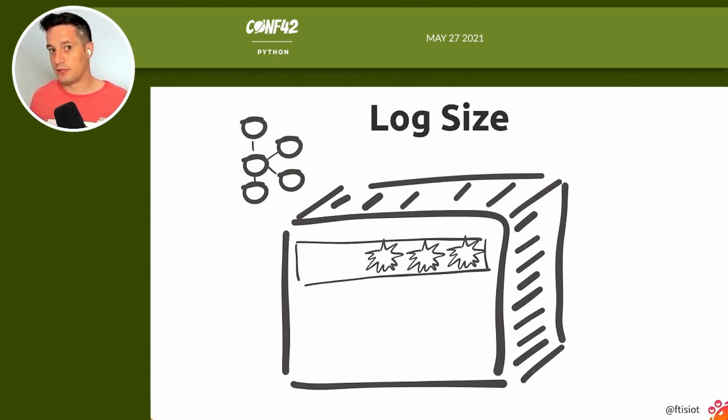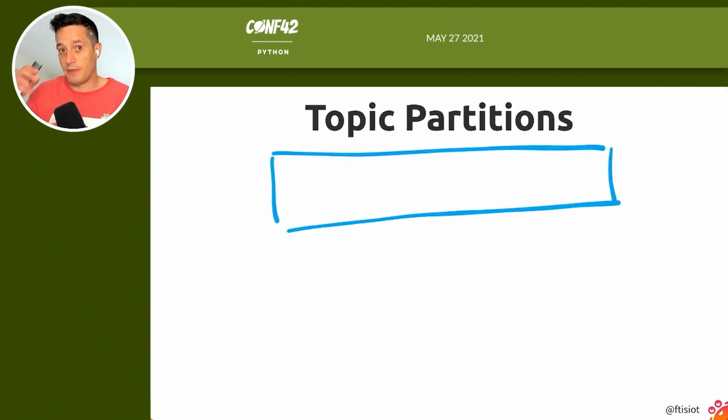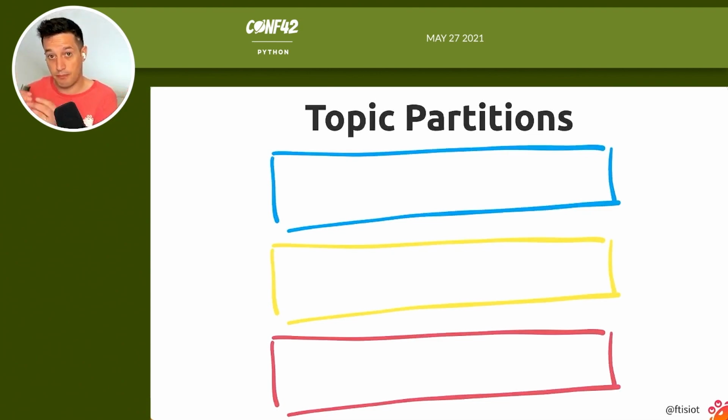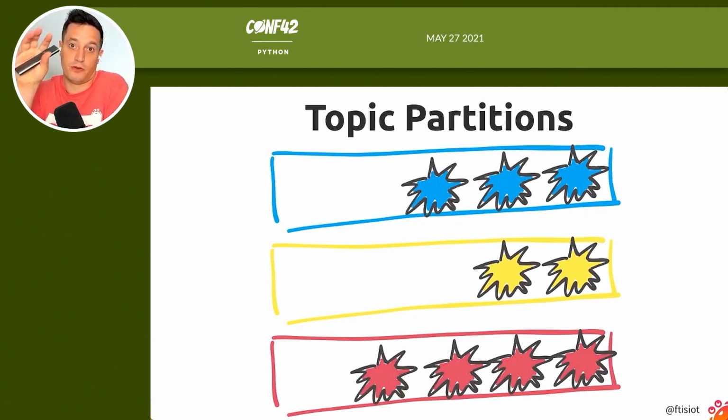With Kafka, we have the concept of partitions. A partition is just a way of taking events of the same type belonging to the same topic and dividing them into sub-topics, sub-logs. For example, if I have my pizza orders, I could partition them based on the restaurant receiving the order. Because I want all the records, for example, for the Luigi restaurant, being the blue, being together, but I don't care really what happens between the orders of Luigi restaurant and the orders of Mario, the yellow one, or Francesco, the red ones. Now, why are partitions good for this kind of disk space trade-off?